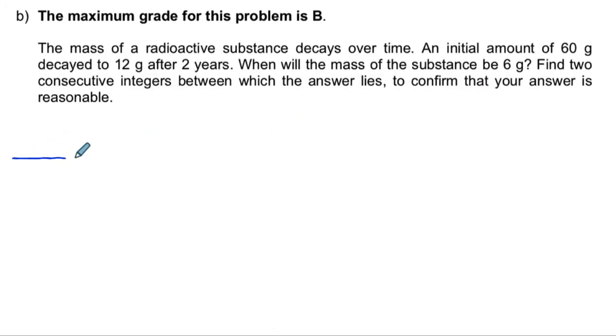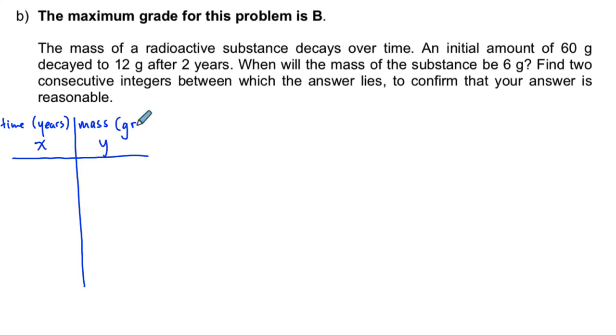Part B is the same kind of modeling. We have exponential decay again here, and x is going to be time in years. Again, make sure that you're defining your variables. I said you don't have to write full sentences, but do make sure that you're putting the quantity as well as the units. Years is not the quantity. Time is the quantity, years is the unit. Mass of the radioactive substance is the quantity, and the units are grams.